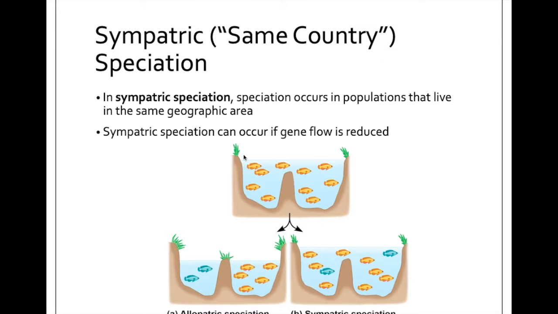So here's our same pond of fish. They're all together in the same pond, only now we don't develop any kind of isolating barrier. Something happens — maybe we get a mutation in blue fish, and maybe it's just a mating preference where the blue fish like to mate with other blue fish. Something happens where we get a separation between blue fish and orange fish, but they're all still living in the same pond together. That's an example of sympatric. Allopatric, where they have geographical isolation, is probably the most common mechanism for speciation. Sympatric is probably less common, and it has a few different types of ways it can happen.